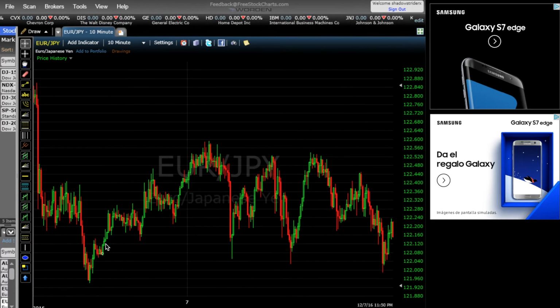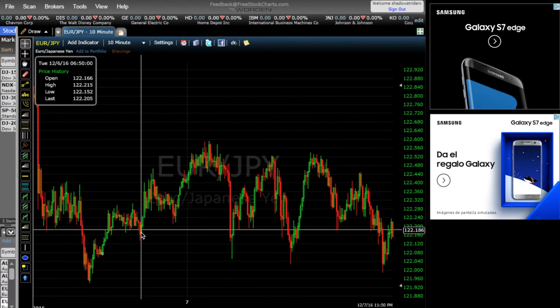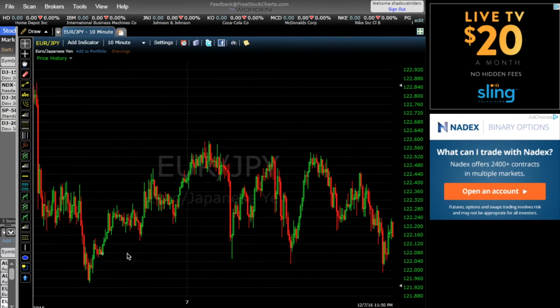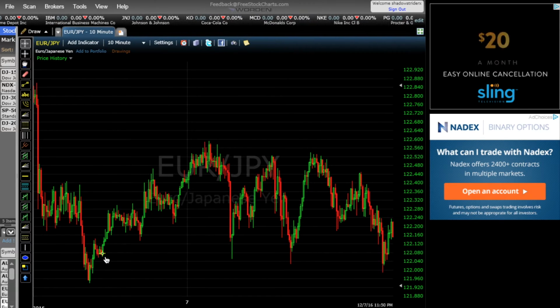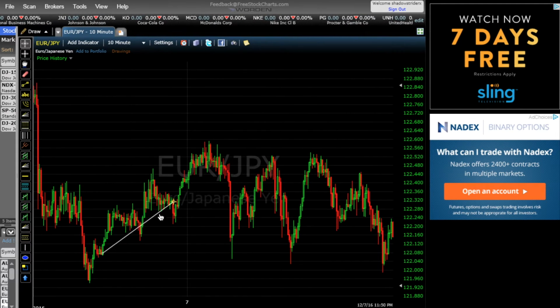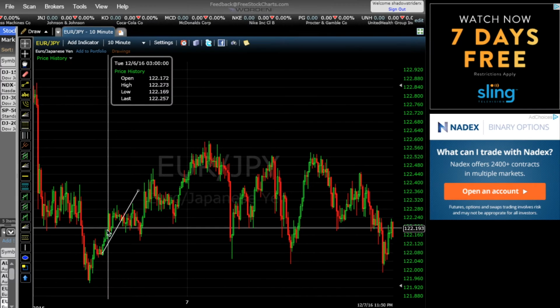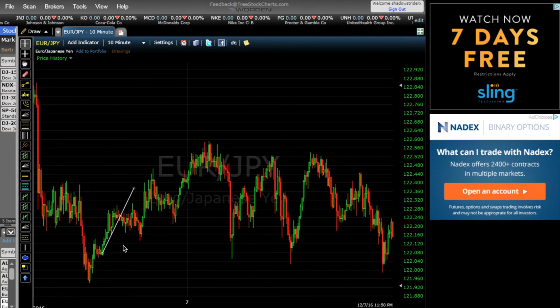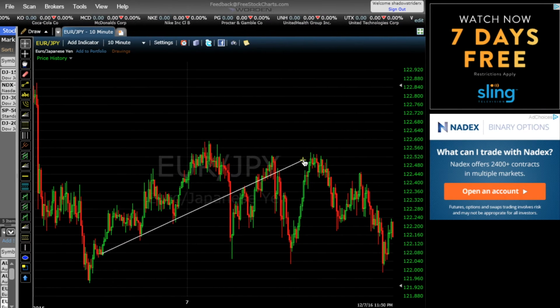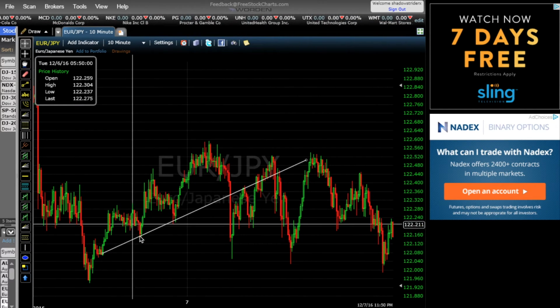So like I said, all you do is you wait for the market to come up, and then you wait for the first bounce off, and then you wait for a really strong bullish confirmation. And I'll get into this in a few more examples, but all you need to know is that the first bounce off a trend line is not very reliable. And you'll see what I mean, because likewise, you see how the market bounced off right here? We could have said that this was the trend line, or that was the trend line, or this was the trend line. We don't know which one is the right trend line until it actually happens, right? And so, like I said, this was the first bounce off.